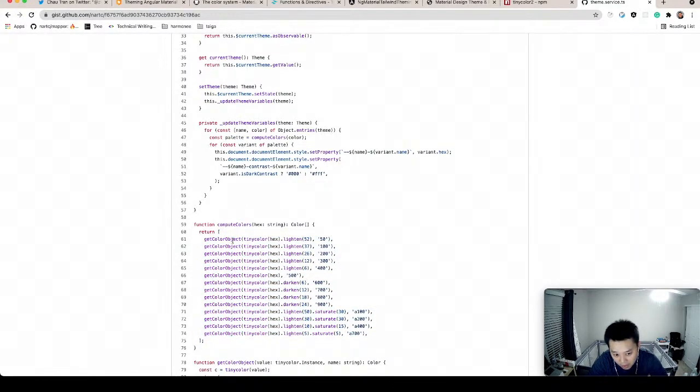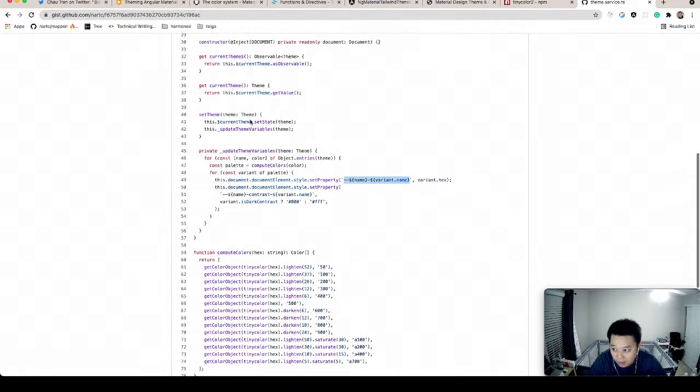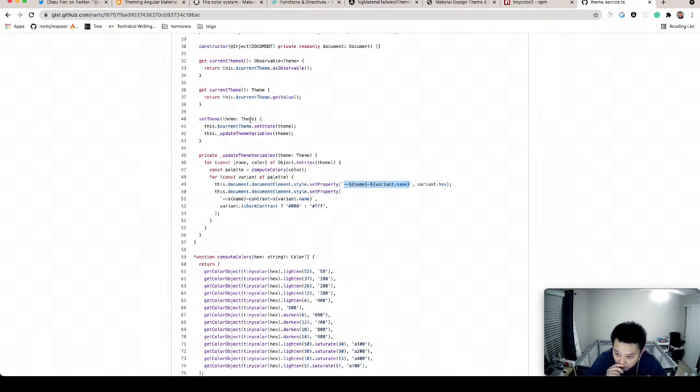Now for each of those variants, I set the property. Basically, I set my CSS variables from JavaScript to use that color. So now you can store the theme settings inside the database for that customer, and when they log in, you can load that theme and update your CSS variables, and voila, your application has the customer's themes. So that is another use case for using CSS variables and having CSS variables as your source of truth for your colors.